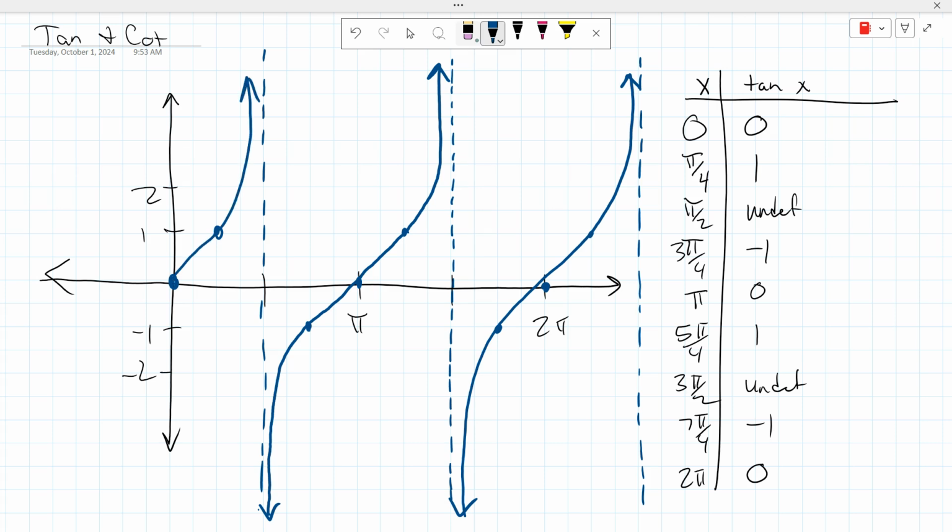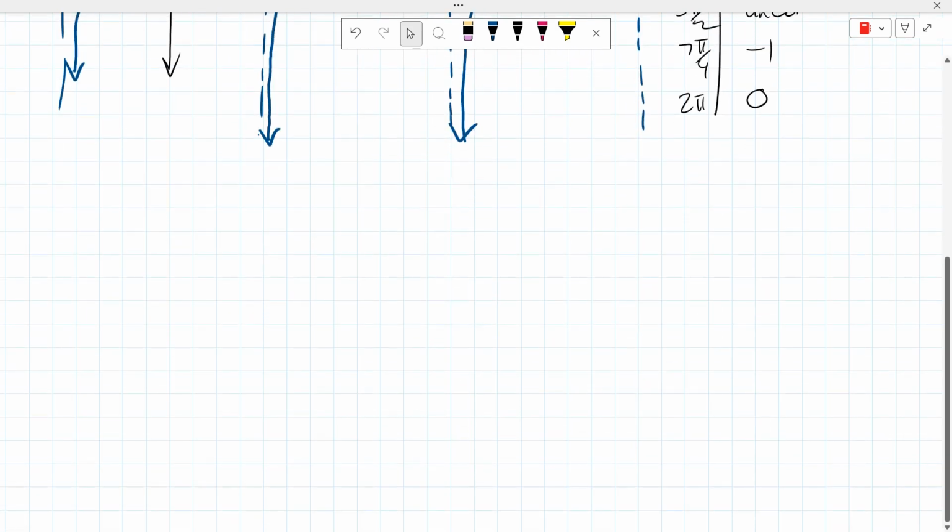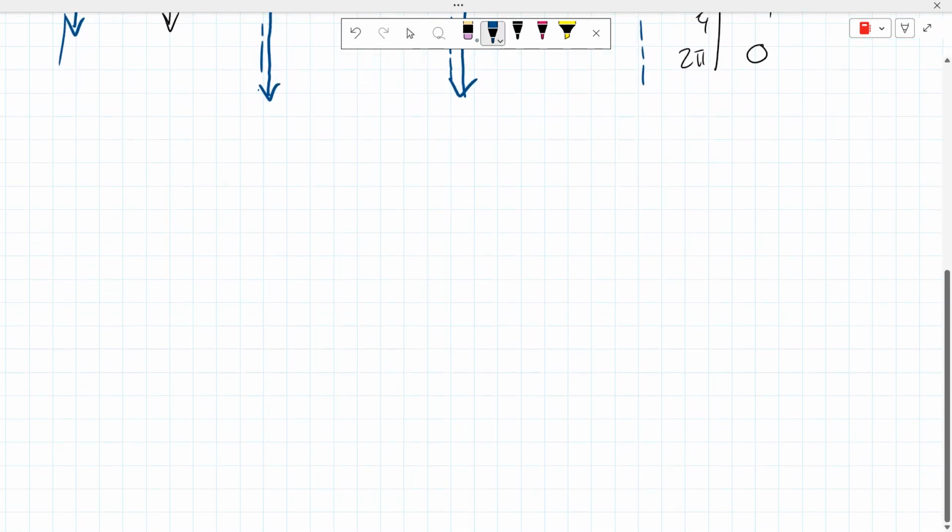Now, I could go like this if I wanted. I could put another asymptote, 1, 2, 3, 4, back over here, and go here, and then go here if I wanted. But I'd like 2 curves in there, please. Okay, when you do it. So, was that very hard? No, it wasn't that hard. So, we ready to do cotangent now? Sure, let's do cotangent. So, x and cotangent of x.